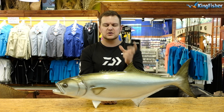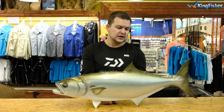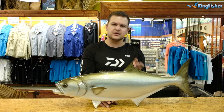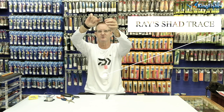When it comes to targeting shad, there are a couple of different methods. Spinning is one of them — using a gold falcon spoon has proved absolutely deadly and is probably the most-used spoon in Kosi Bay for shad. Early hours of the day and later in the evening are your best times, but when the shad are biting they can go the whole day through and you can catch them on every single cast.